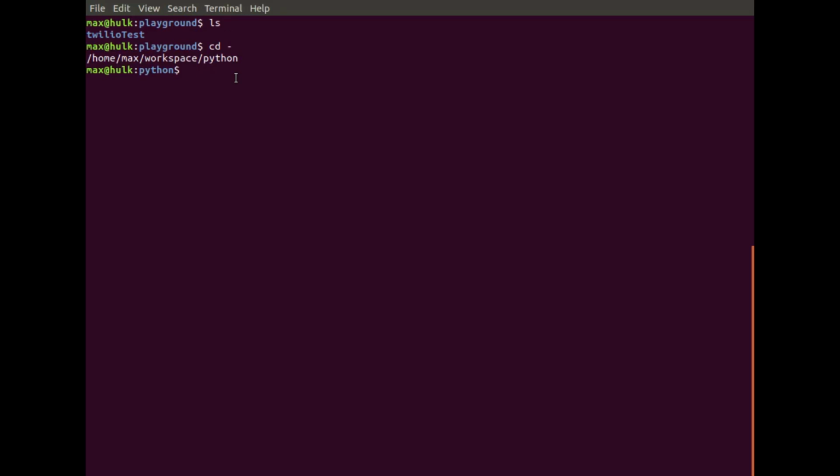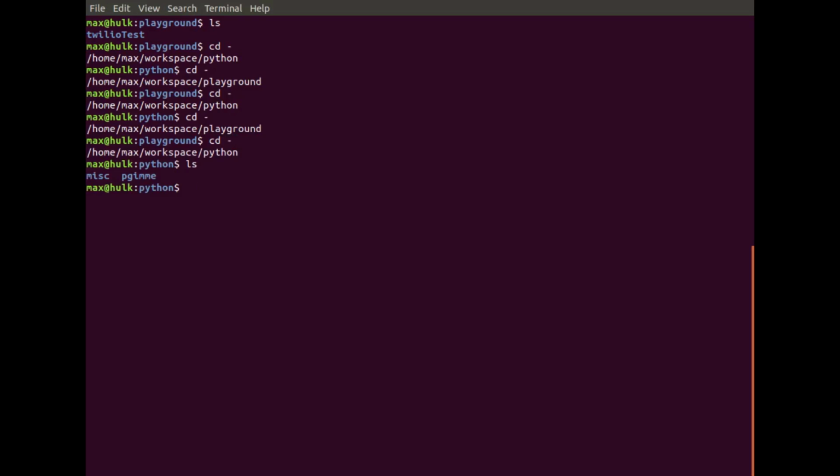It's kind of like swapping between the last two browsers with command tilde. So just keep that in mind if you find yourself swapping between multiple directories or copy pasting, or maybe you just want to check the directory structure and say, okay, maybe I want to copy something from here to the other directory, but you just want to make sure you have the right path and everything.